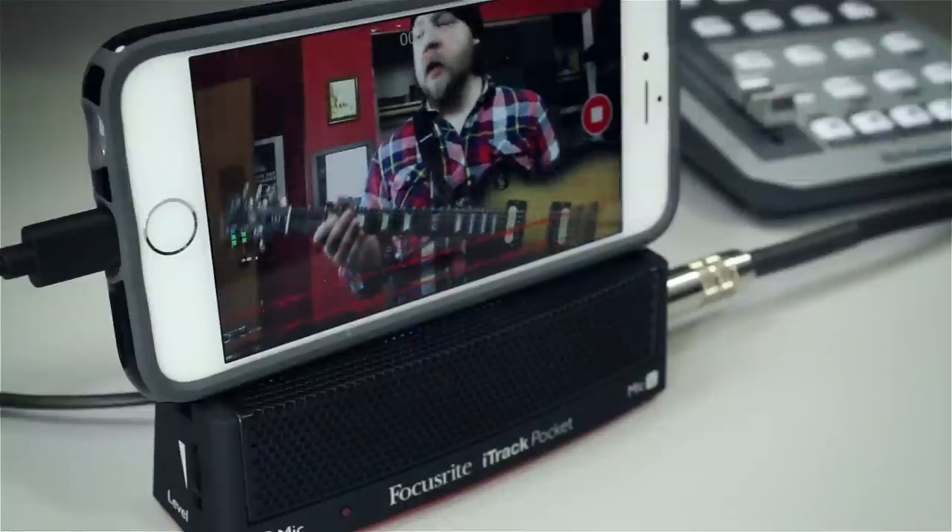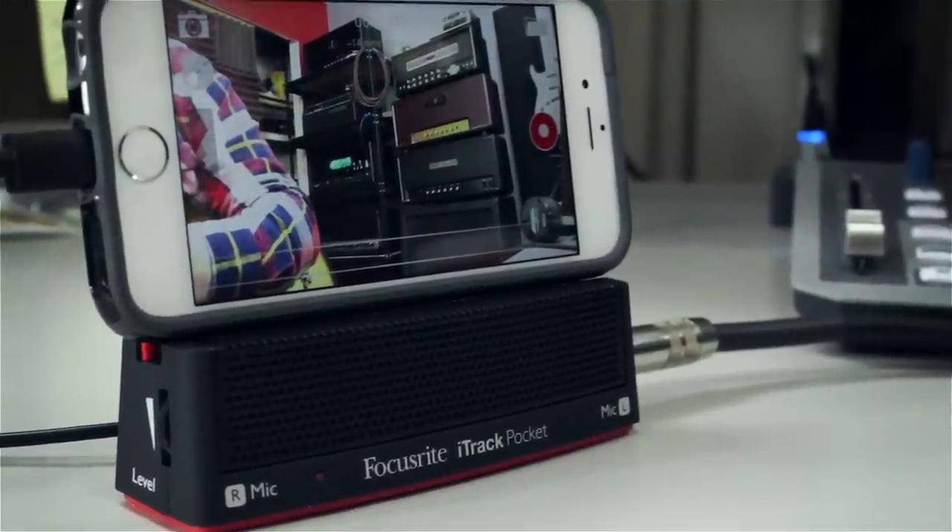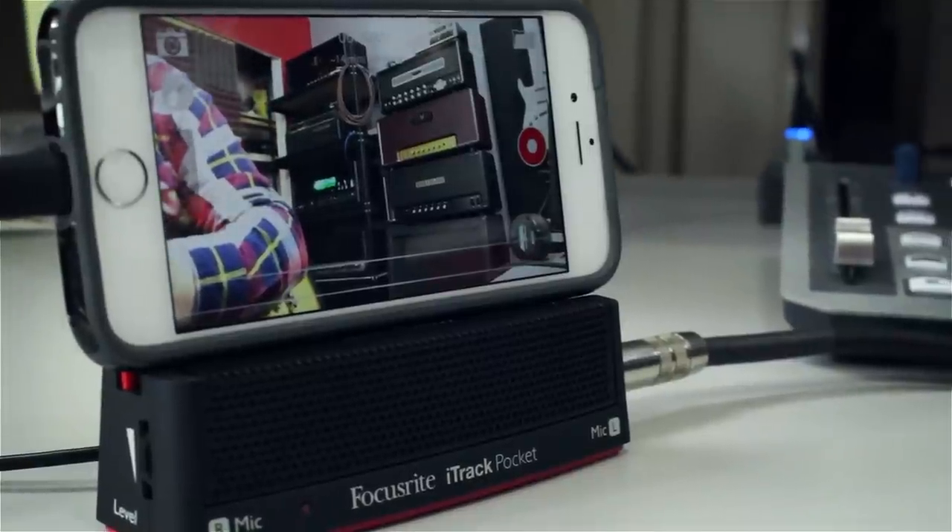The cameras on iPhones are very, very good. The weak spot with most phones is the audio. If you want to spend just a little bit of money, I highly recommend the newly released Focusrite iTrack Pocket. It's kind of like a baby brother of the iTrack Dock I showed a few weeks ago on this channel. It has a very high-quality set of microphones built in and an electric guitar input. You can use Focusrite's free app, plug right into it, use your iPhone's camera, and record audio from the high-quality mics — all in one — and upload straight to YouTube for much better quality. It's awesome. If you want to see a sample, click right here.